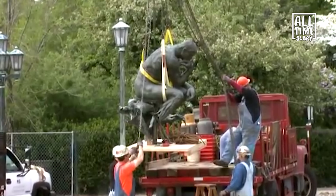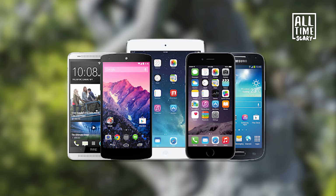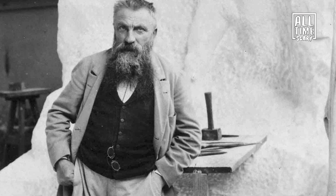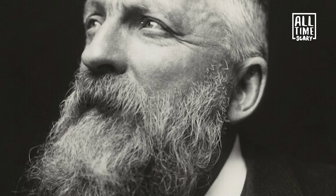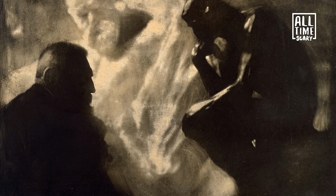The interesting thing about the Thinker sculpture is that Rodin wanted his art spread far and wide. Remember, this is a time long before cell phones, the internet, computers, television, or even the widespread adoption of the radio. I don't find it fascinating that he wanted to share his art. That seems very common of artists, but what I do find fascinating is that he succeeded. He shared his sculpture all over the world, and to his credit, it's the reason we all know about it today. In another universe, the Thinker would have been some no-name piece hidden away in a museum in France. But instead, we all know what the Thinker is, and that's why this video exists.